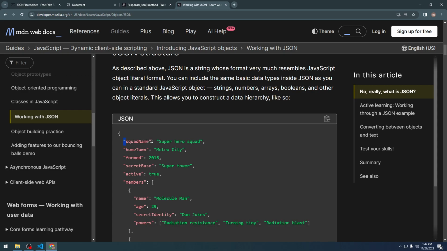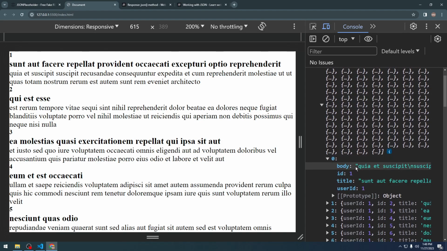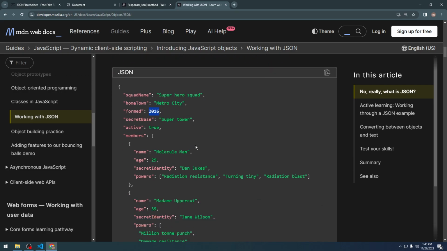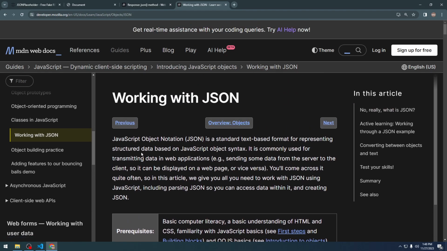But as you can see, in JSON we have quotation on both sides. In JavaScript object, normally what would happen is, let's see the object right here. As you can see, this is an object as well, and the quotation or the string tags is on this side only and not on this side. This is how a normal JavaScript object works, but in JSON format we have quotations on both sides. So we have like this and this. In terms of number, we do not have that. Okay, so JSON is a format. JSON is a format which is used to transmit data, to send or receive data from the server.